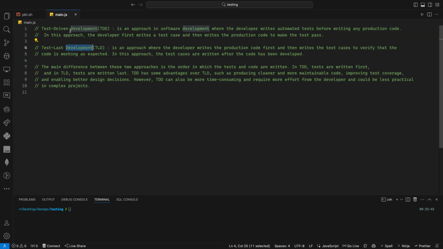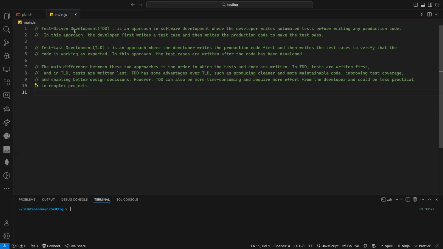And some companies use both. Some companies use this one, some companies use this one. This one here, for a very complex project, is a little bit more practical compared to this one. Is the idea clear? There is no real "this one is better." It really depends on the company, depends on the team.